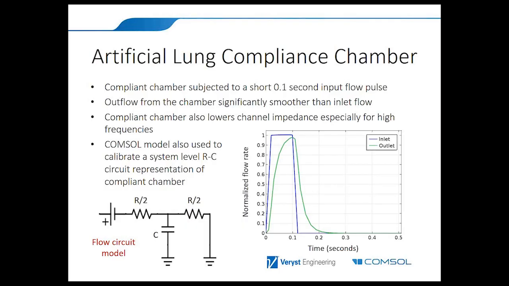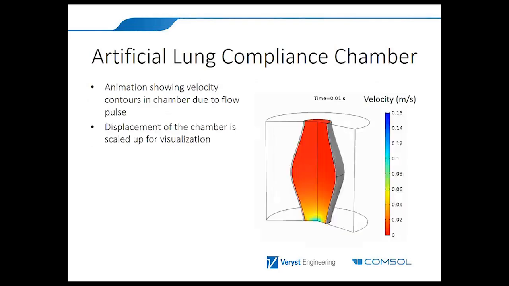Last slide on that example is showing the velocities through the chamber. It starts here, that's the 0.1 second pulse that starts at the bottom. Let's see when it starts again here, and you see it dissipating by the time it reaches the top. So this end will not feel the big change in flow rate. Mind you, the displacements you see here are exaggerated, so it does not displace that much. A scaling factor was used so you can just visualize what happened.